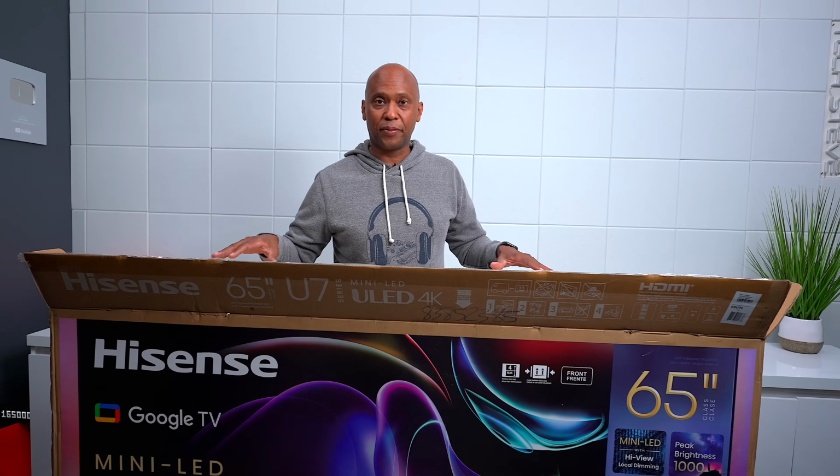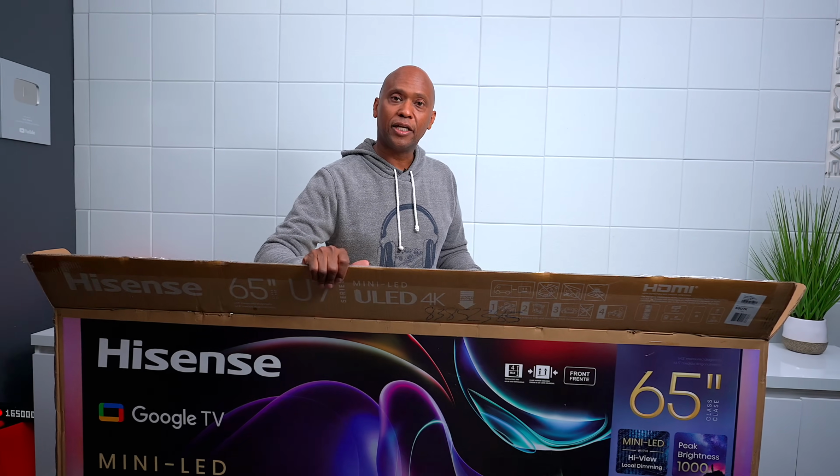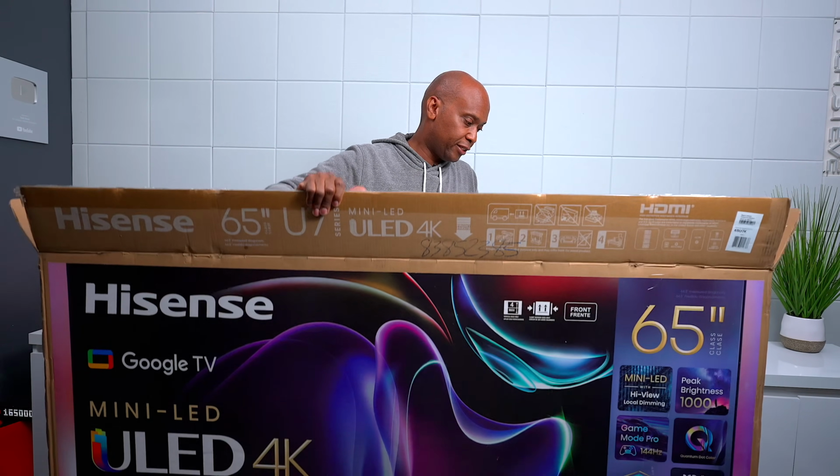Of course, you get the remote control, and I really like this remote because it uses this little white navigation key. It makes it very easy to get to all your settings, and plus it comes with the batteries as well. And since this is a 65 inch, once you get all the straps and everything that originally comes on the TV off, you just lift it up off of the TV.